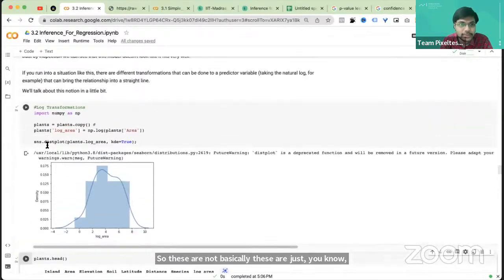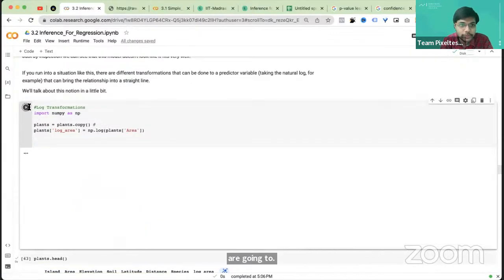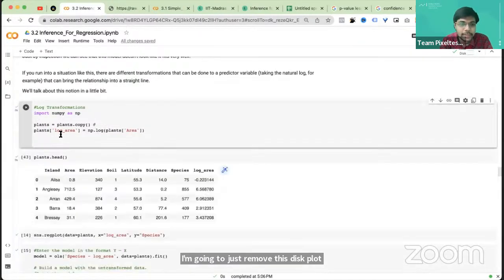I'm going to just remove this dist plot and run it. Now what we have done here is we have created the column called log area, which is added, and the formula is np.log of the column.